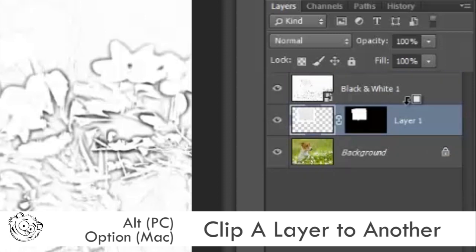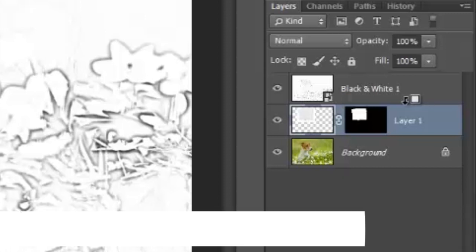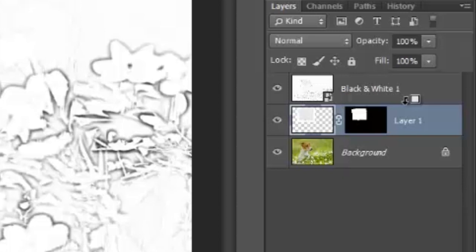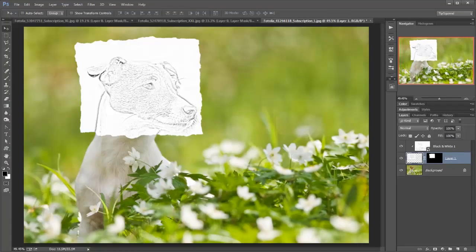And you'll notice that if I take the mouse between the two layers, I get this sort of arrow with a square next to it. If you're using earlier versions of Photoshop, that might be two interlinked circles. But once you see either of those, then just click, and there we go. We've now got a clipping mask. So I've clipped just the line drawings into where this layer is, which is the card. So it just appears on the card. Very helpful indeed.